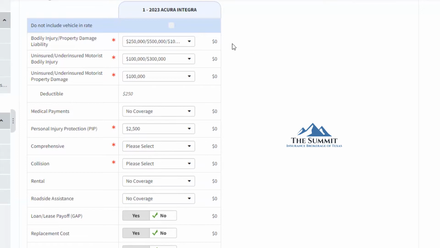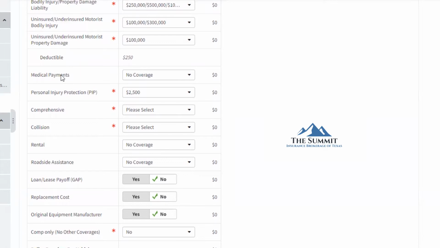All right, so the next thing we're going to look at here is the medical payments and PIP. The medical payments and PIP are roughly the same coverage, and the difference is PIP is a little bit more comprehensive, and it's going to cover areas like loss of wages. Medical payments and PIP cover individuals in the vehicle, whether or not they're on the policy, and they'll pay out for injuries to the individuals riding in the car, regardless of fault.